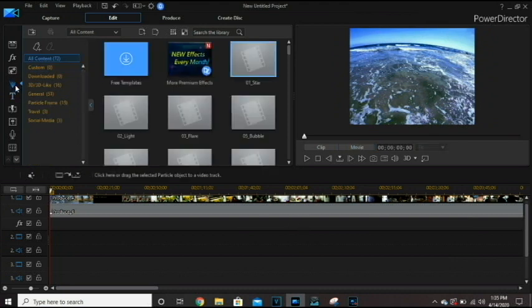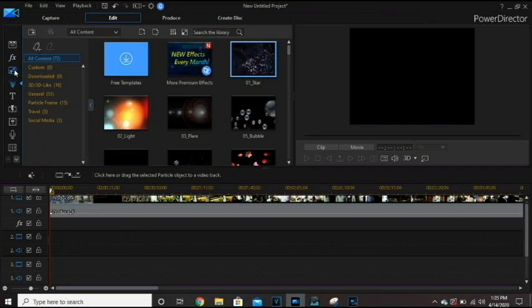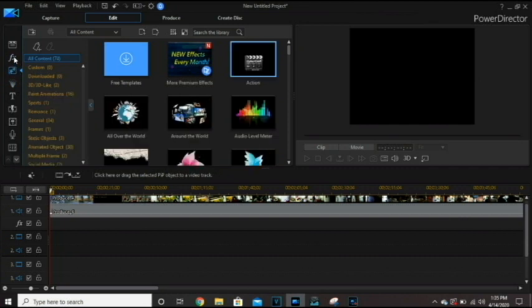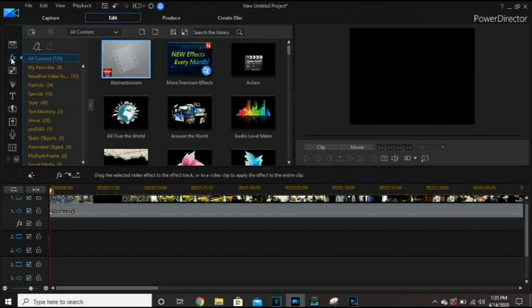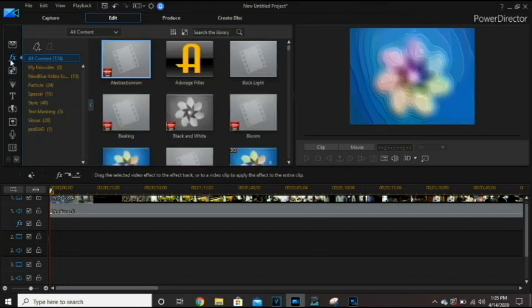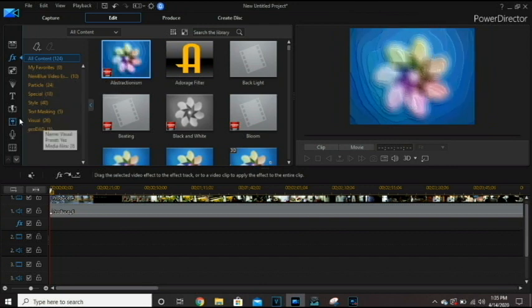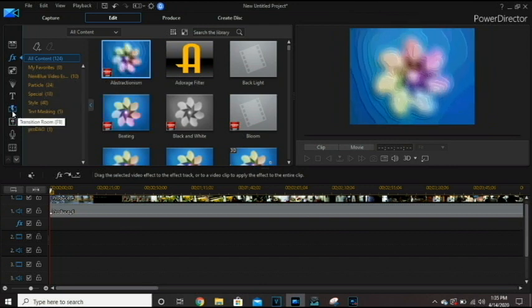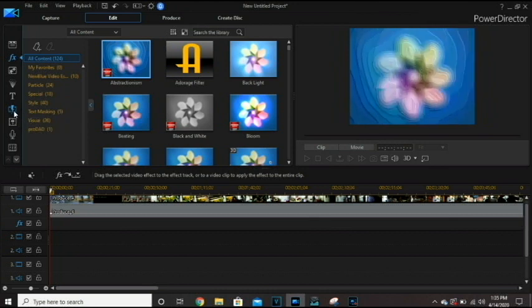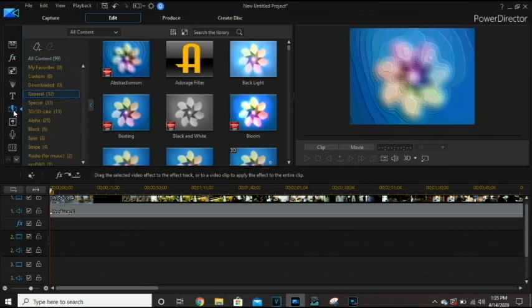So now you have a few other options to make your video look fantastic. You have the option of transitions. Okay, so the symbol is the lightning strike through the film.